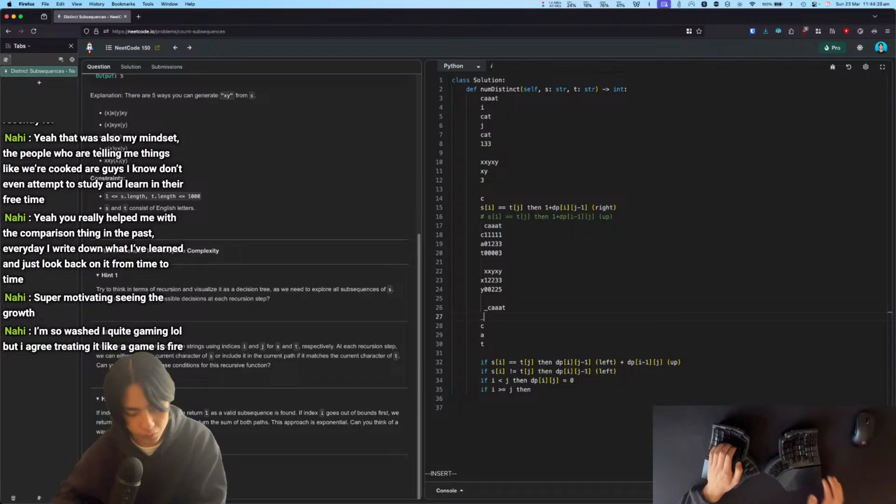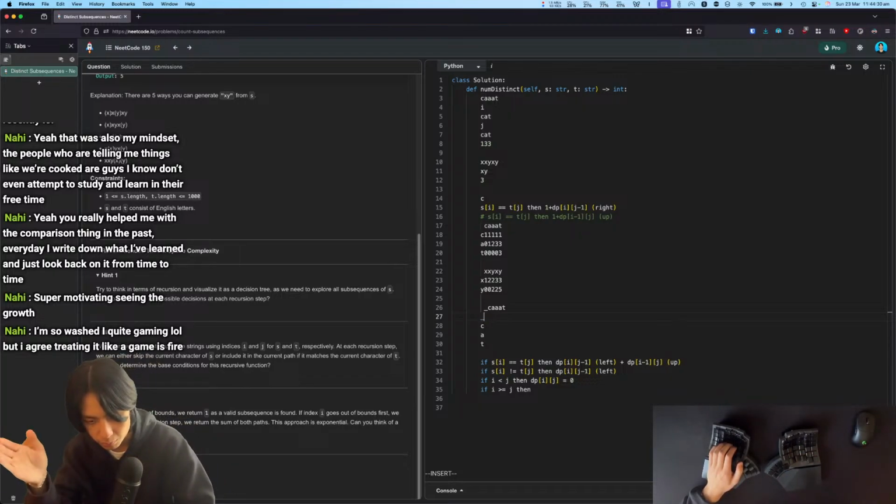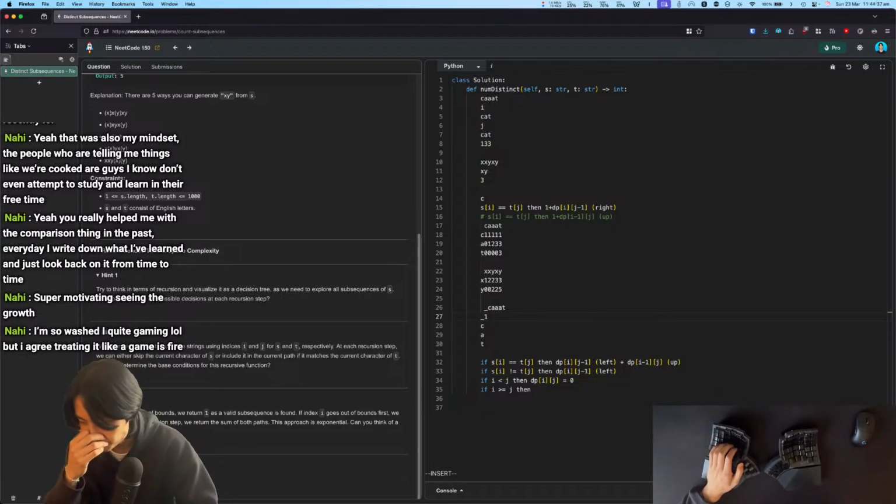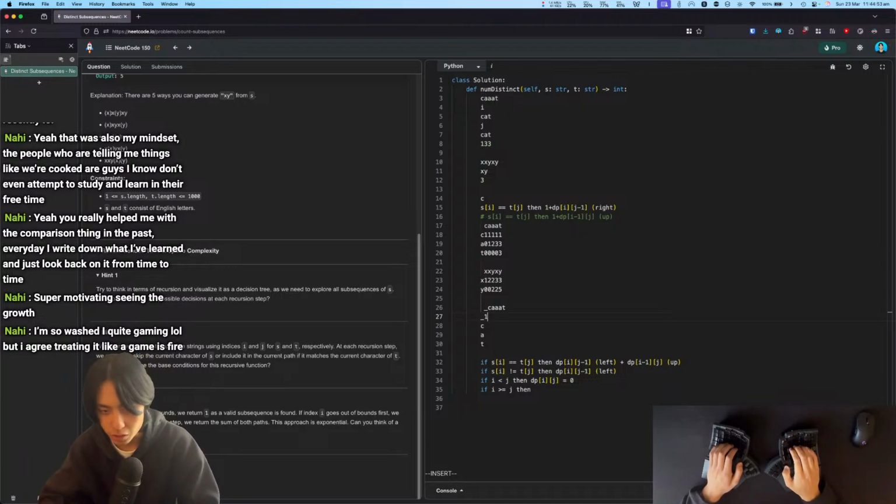So from 0 and 0, if it's the same, then you would return nothing, and nothing would return 1. But in this case, it might not matter. It depends on what the next value is.